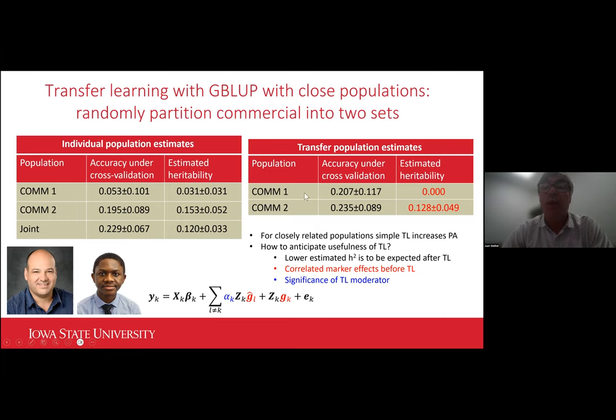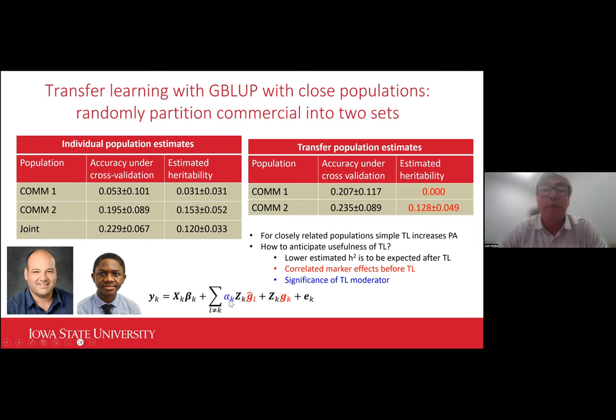Then when we do the federated learning and we transfer results, we see a slight increase in the prediction accuracy for this population, but then we see a very large increase for the other population. And surprisingly in this case, the estimated heritability is still zero. It means in this case that everything is being transferred. In this other population on the other side, the estimated heritability is slightly smaller than the estimated heritability without the transfer learning, which means that most of it comes from its own SNP effects, but there is a slight increase from the SNP effects of the other population. So one thing that we need to consider now is when to do the transfer learning and whether transfer learning is useful at all or not before embarking on refitting models.